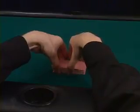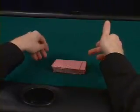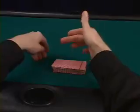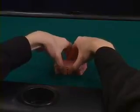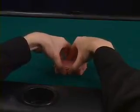The right pinky goes on this packet up at the right corner, and the left pinky goes on the other corner. The fingers need to remain together so no windows can be seen. Then you're going to start to turn this packet. Your pinky is going to put pressure up and out. That's going to cause the cards to make an X formation, just like that. This is completely covered by your fingers, and this is greatly exaggerated.